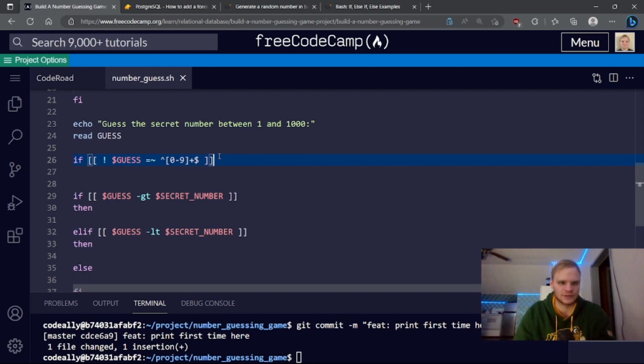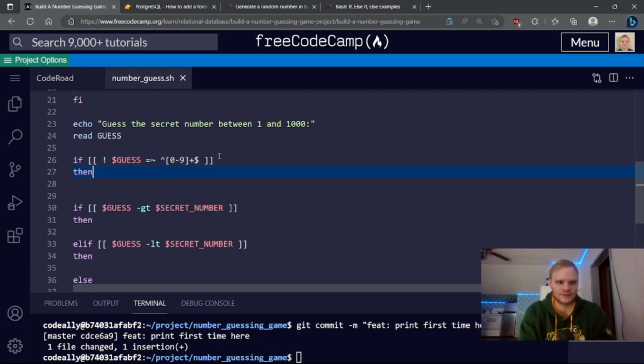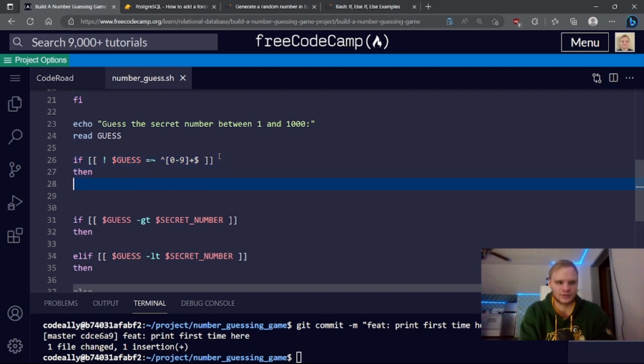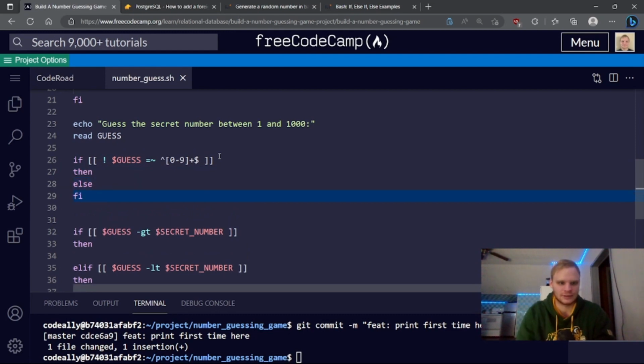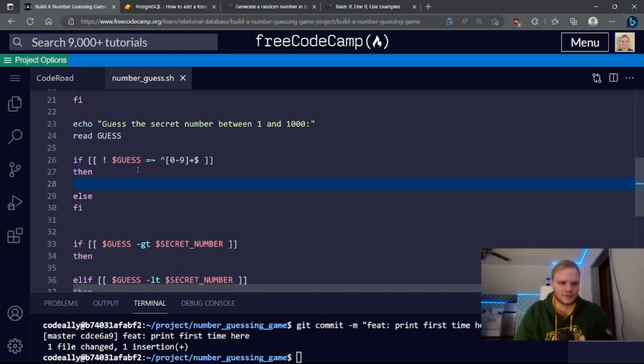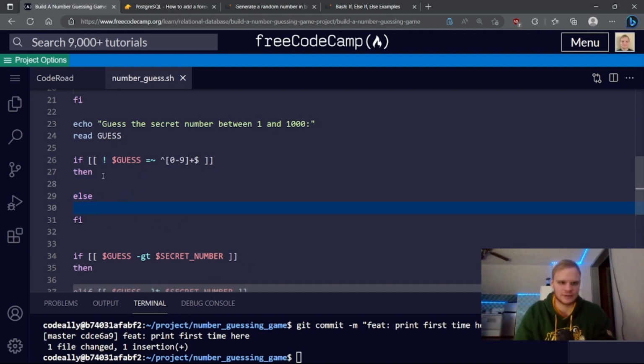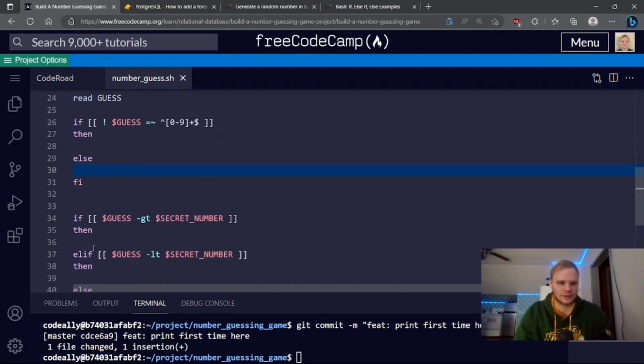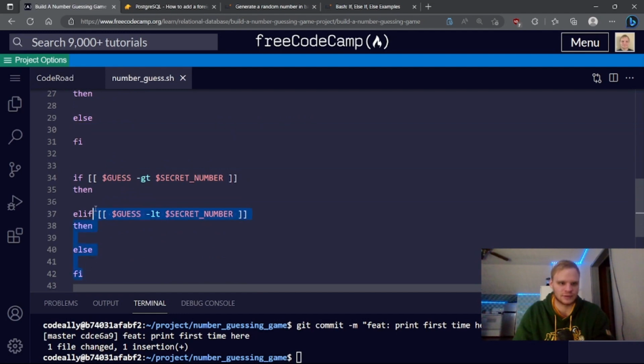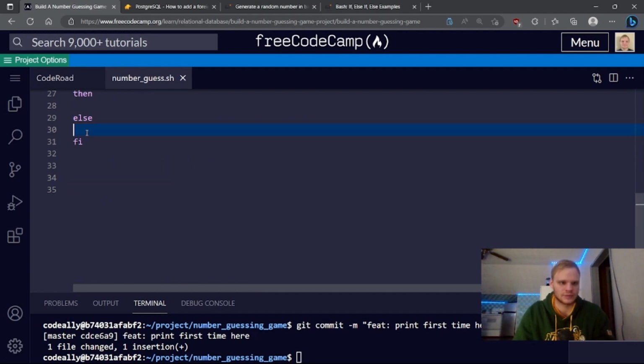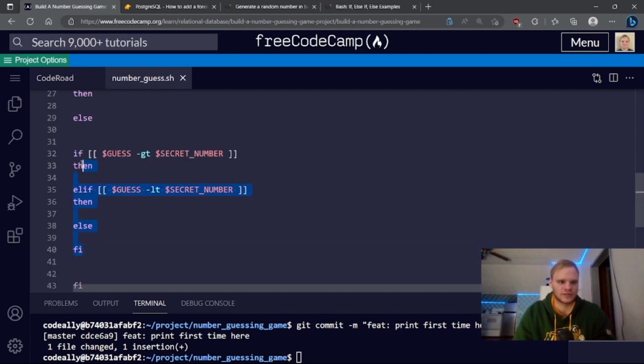So that'll make sure it's a number. If it's not a number, then we can print out something. Else and fi. Then we have to print that statement. Otherwise, we can put this stuff in there. Let's put this stuff in this middle and make sure it's tabbed over one. All right, that's looking good.